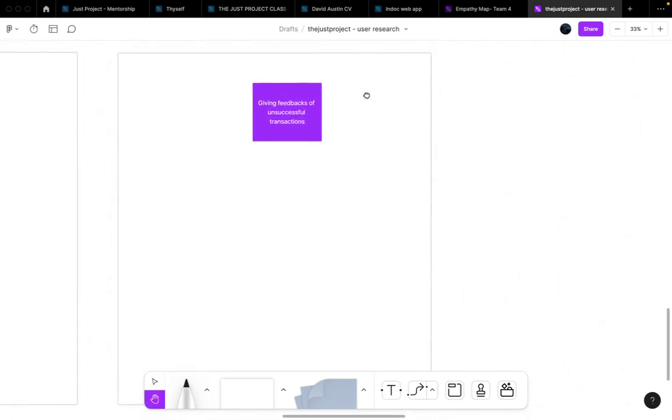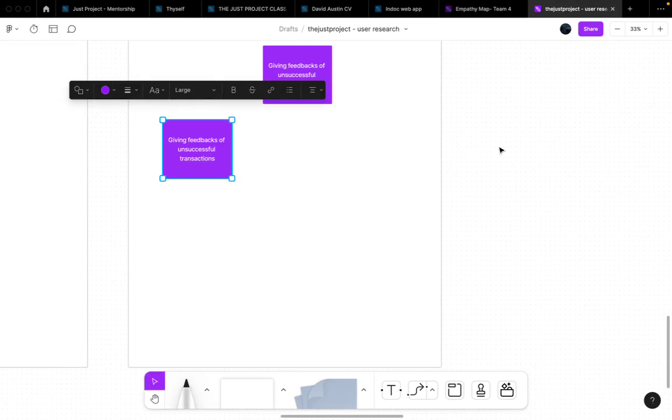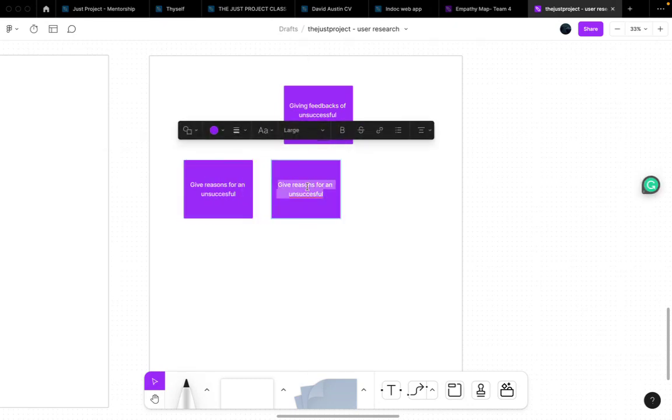So here the user has actually done a transaction, but the app actually gives an error message that the transaction is not successful. So now how do we solve this problem? How do we solve this problem? So the responses please. Anybody? Okay. Anyone else? Please speak. We're here together. Anyone? Just say anything. You guys have something in your mind.